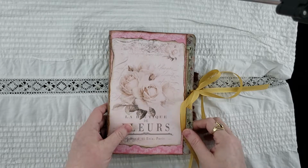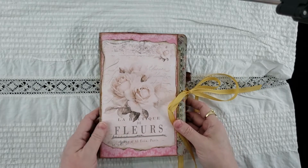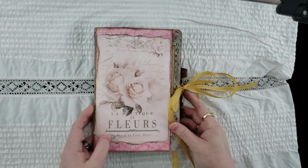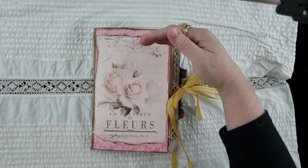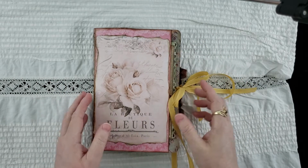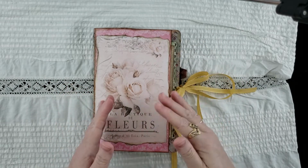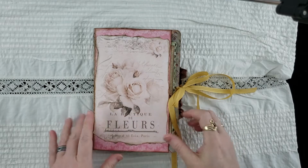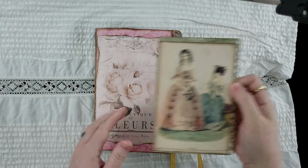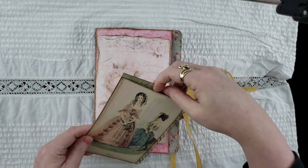And I'm going to give you a view of my vintage French journal here. It's made out of a file folder. I shortened the length a little bit, and I shortened the width. And in order to shorten the width, I refolded the file folder. So I'll show you that in a second. But there is a pocket on the front, and I created a journaling card that is also a pocket.